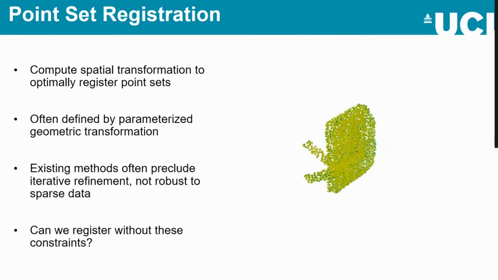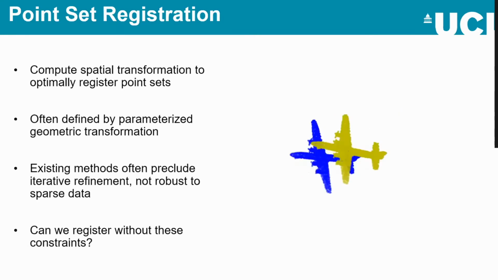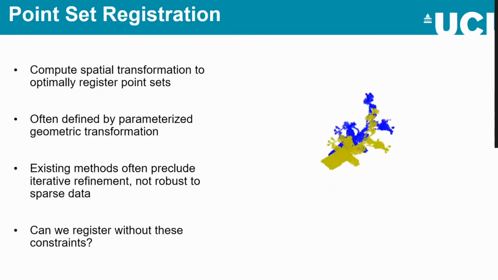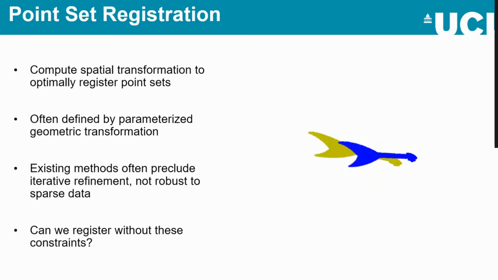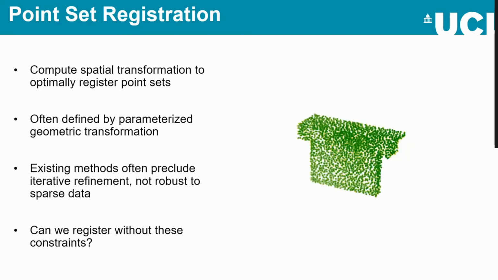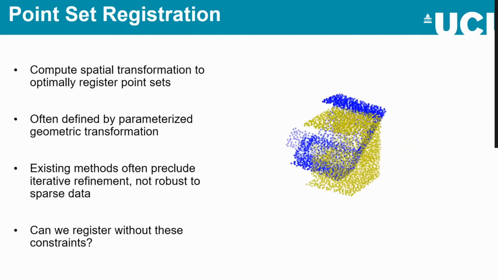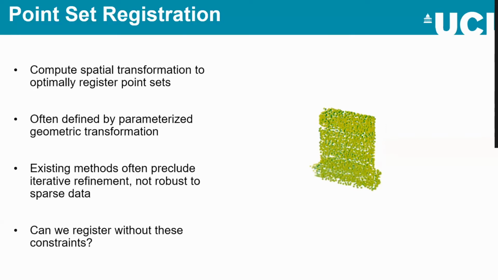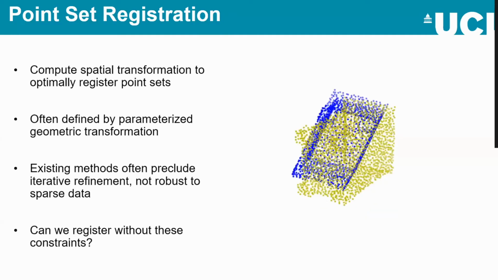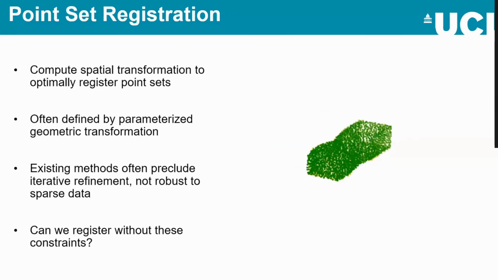And there are lots of algorithms, things that many of you will likely have heard of, like iterative closest point, or ICP, which use some sort of iterative optimization process. But the main issue with those kinds of iterative optimizations is that they're time consuming and they're not really ideal for real-time applications.